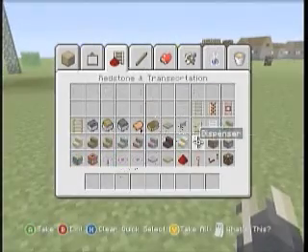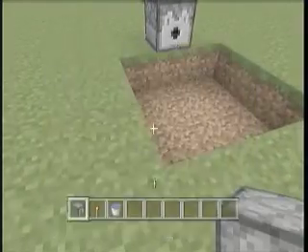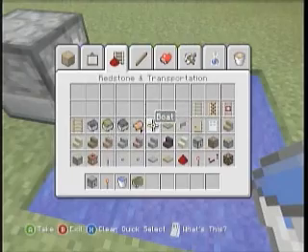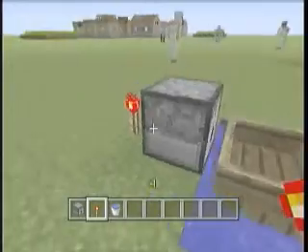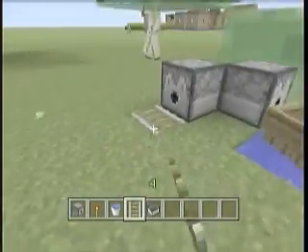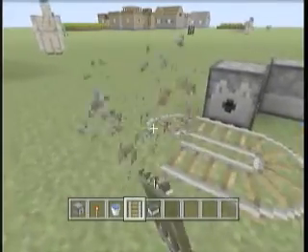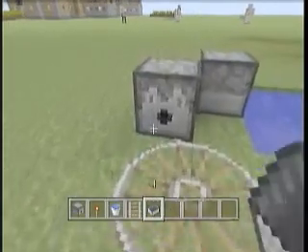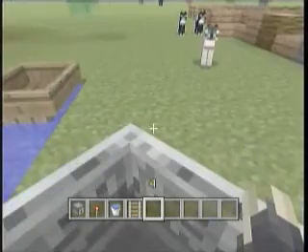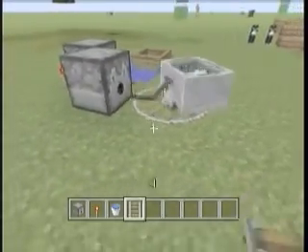Let's see. Dispenser. I didn't set that up well because I'm stupid. Have a little water. Yep. It also works on... Let's see... Minecarts too. And giant slimes. I'd like to get in your way for some reason. And now that'll just go on forever. And ever.